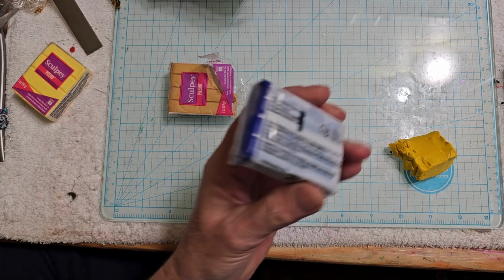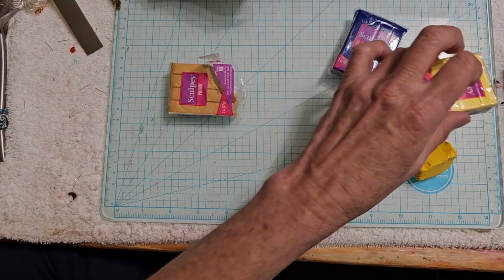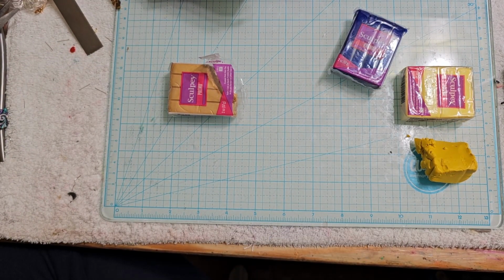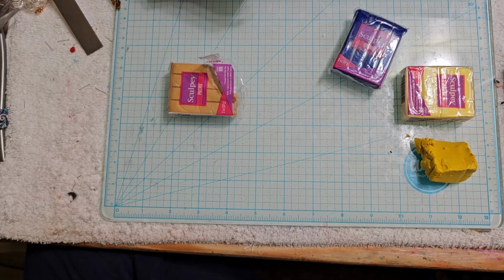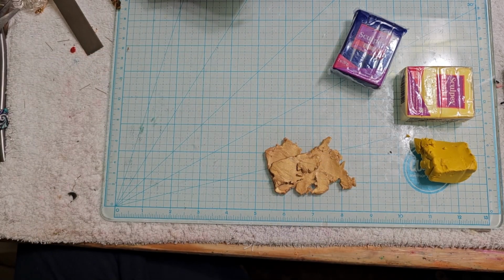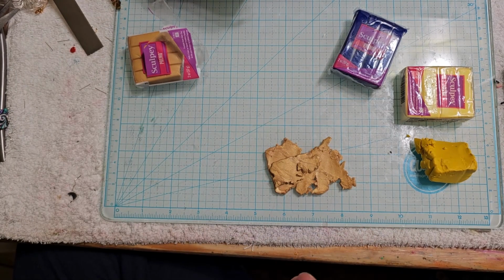So I have a cobalt and an ultramarine. I have a cad yellow and sunshine, which I don't know how well that's going to look together. I have an antique gold, which is in my hands. And I'm probably going to add a little bit of pearl and white as well. So I am going to make these into a bunch of little squares.